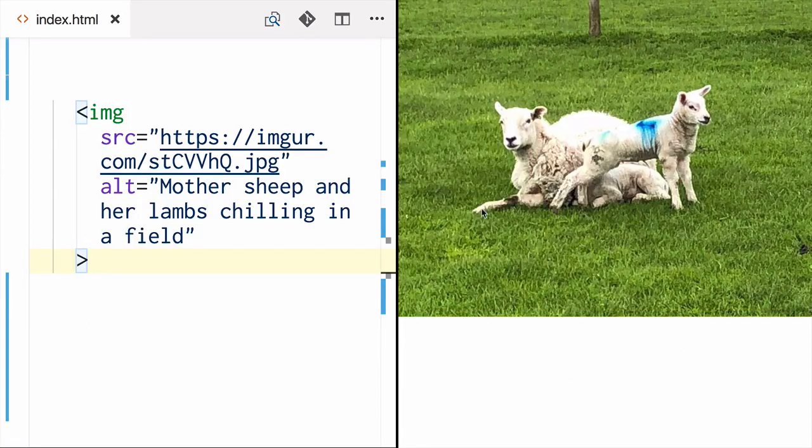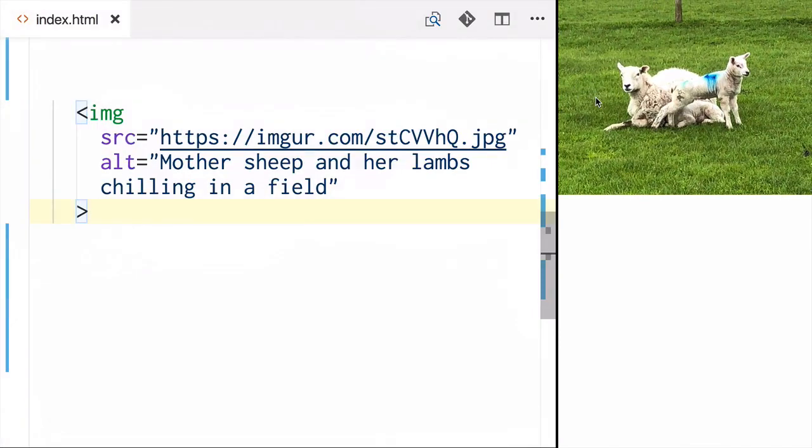Over here in the browser, we have an image which is 1024 pixels wide. This is suitable for desktop devices, but not particularly suitable for smaller devices because of its dimensions and the fact that it has quite a lot of space around it. So a lot of the room will be taken up by the grass.